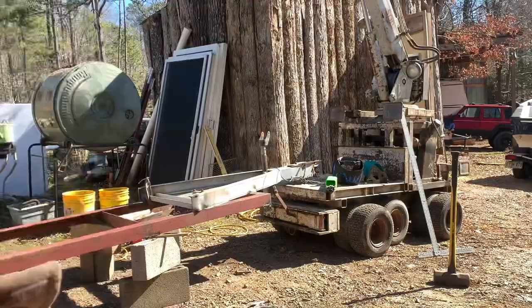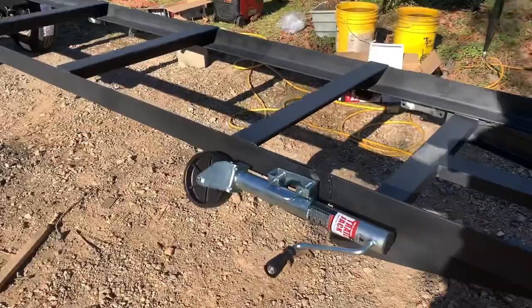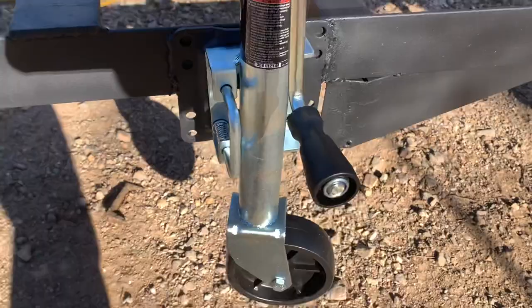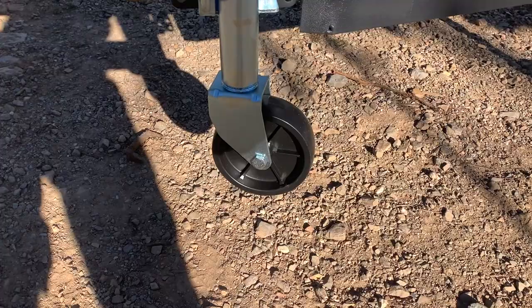Guys, I'm pretty much done with the trailer. Got her painted. She looks really good, turned out good. Got my stabilizer jacks. And what I did, I got these from Harbor Freight and they'll go down to like 2 foot. They'll hit the ground, but I'm gonna make some blocks. You might be wondering why I put the wheel on there. Well, they came with the wheel. Because that's all they had. They only had one that had the flat plate.